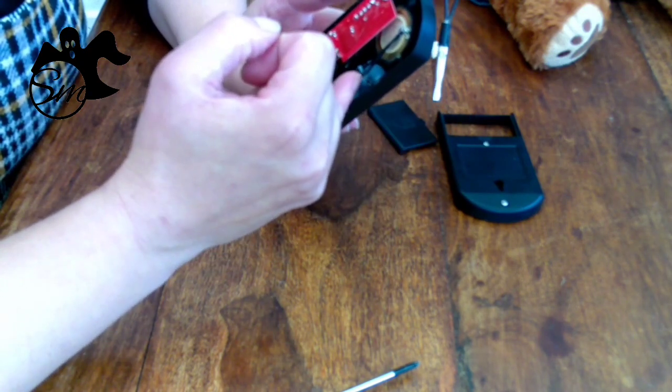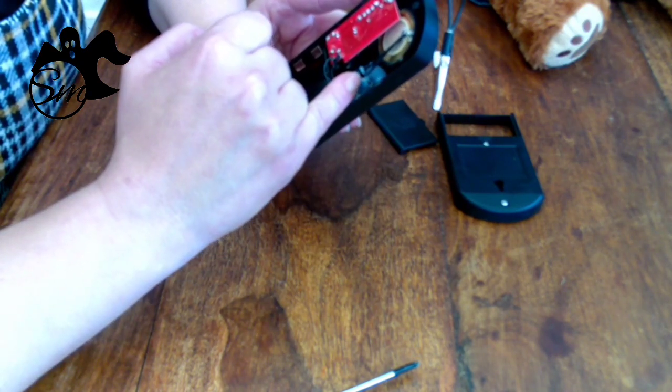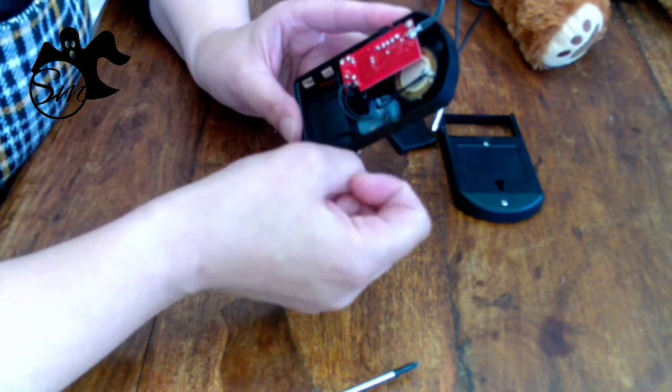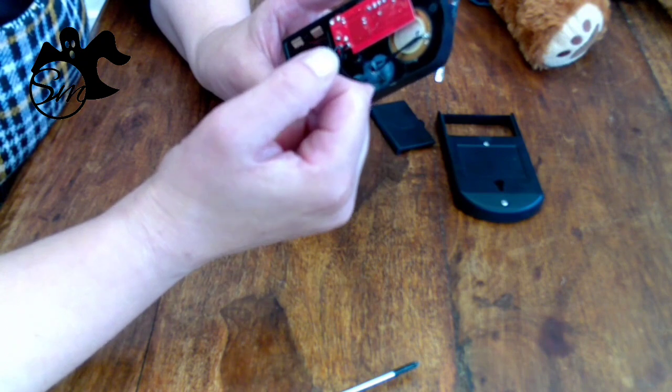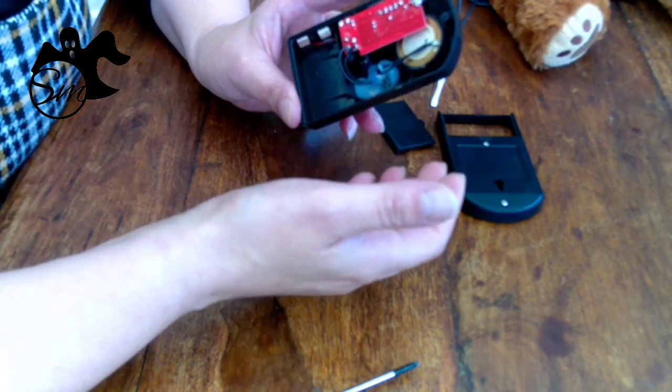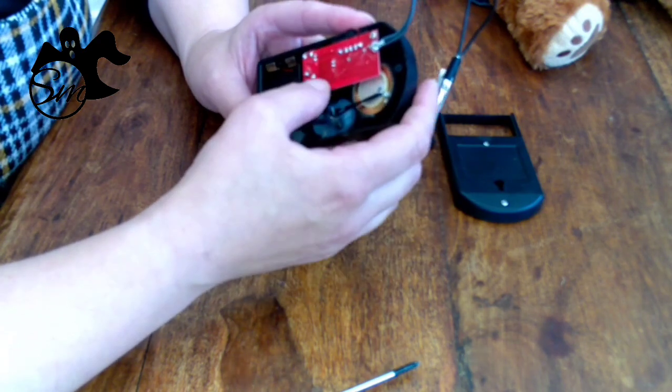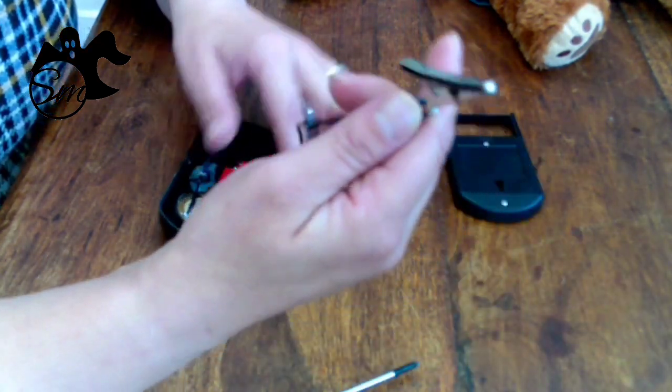And always make sure you use tape as well to make sure that the wires are not bare, so they're not touching. Always make sure that it is working before you glue it in, because if it's not working then you've got to unpick all this glue. So when you've done that, you have your round bit.